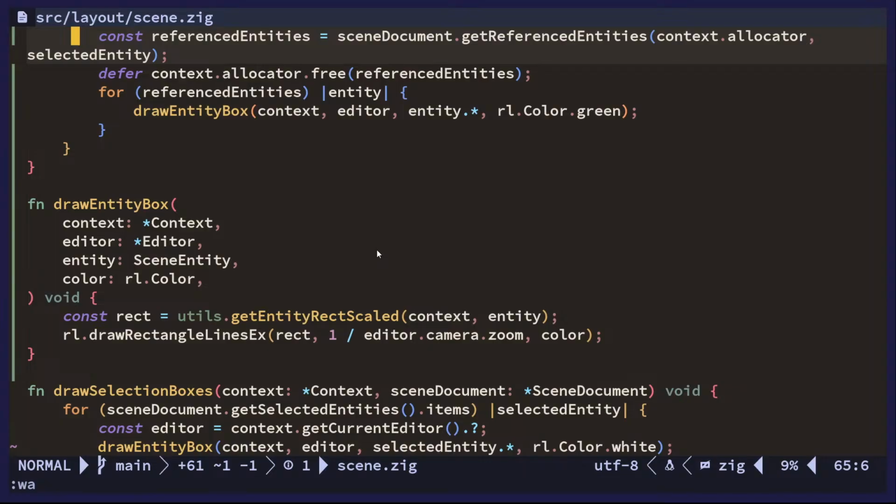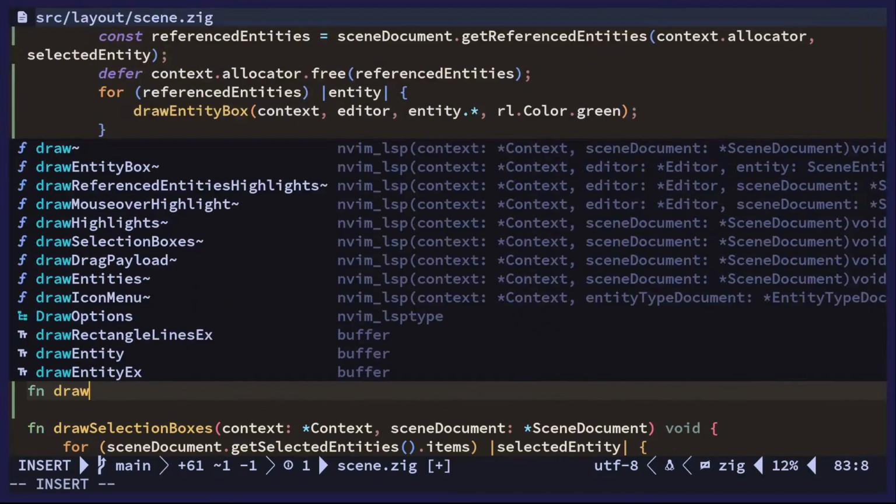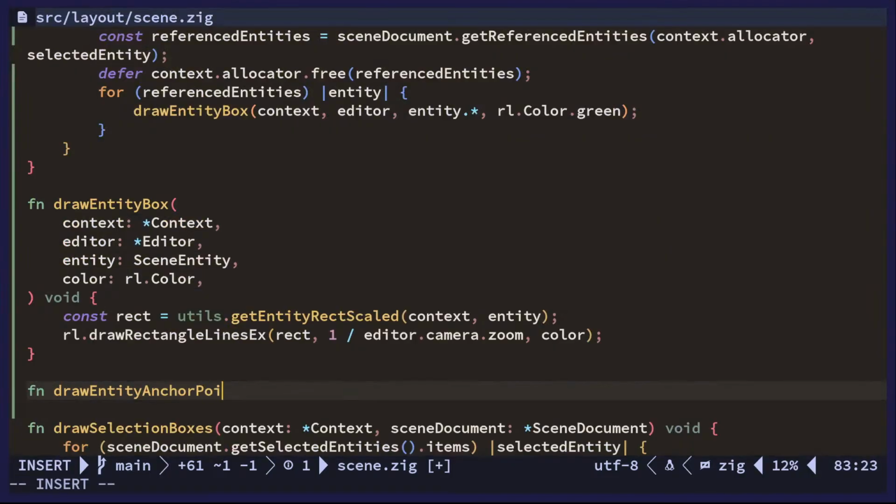Well, now we need those anchor points and stuff. Do we just draw the little anchor points themselves? We could do that. Draw entity box. Yeah, we can draw entity box. We can also draw entity anchor points.